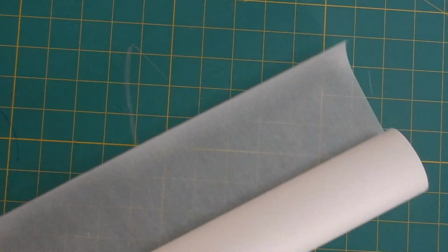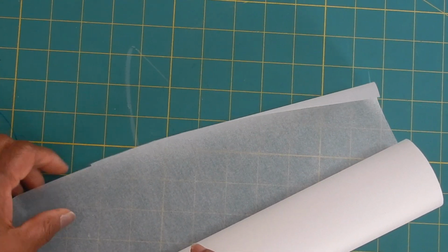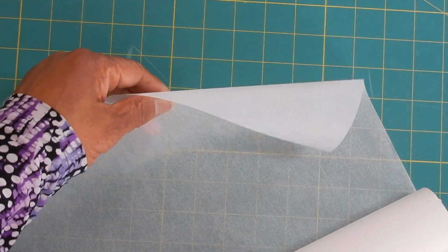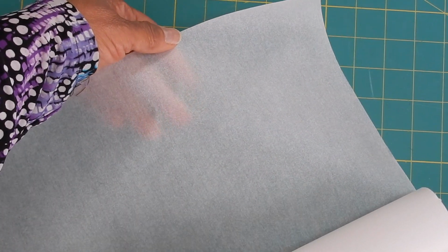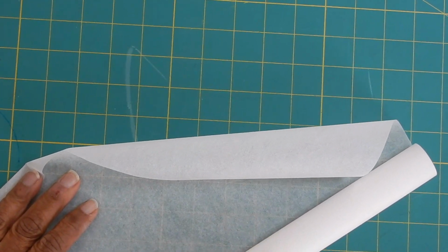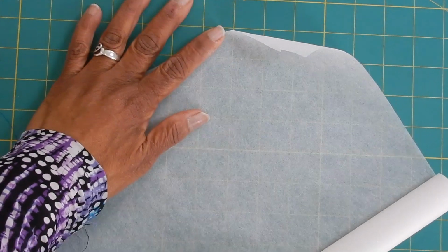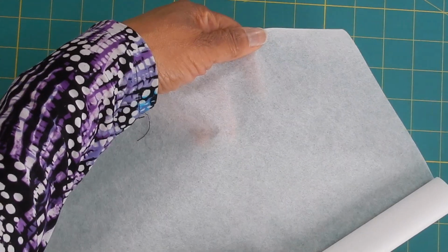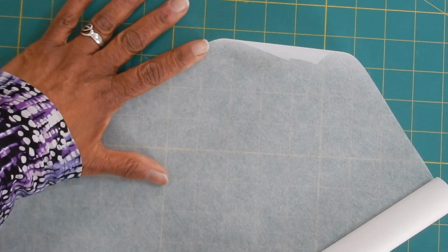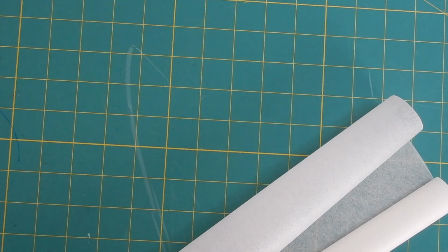Now let's talk about tracing paper. I like to use sketch paper purchased by the roll from art supply stores. Sometimes I use Swedish tracing paper, which has the same transparency as the sketch paper, but is a little more sturdy and can even be sewn together for fitting.